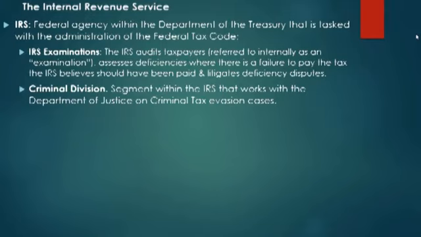There's also a criminal division of the IRS, and this is a segment within the IRS that works with the Department of Justice on criminal tax evasion cases. And really the goal of that is to do investigations and refer any matters that are potentially criminal out to the Department of Justice. Now, typically, they use a lot of materiality provisions here. So a mere understatement of tax is not automatically going to push you out into the criminal division. There are kind of two things that are really driving the pushing, moving the needle, if you will, on the criminal division.